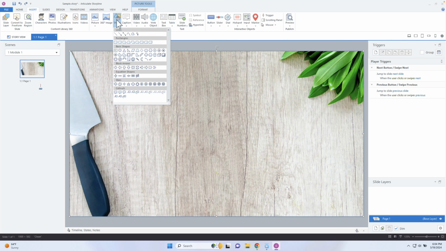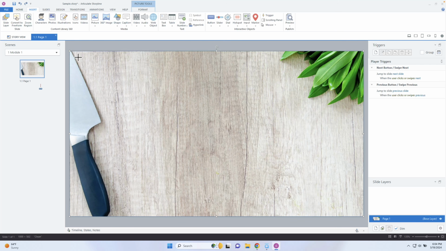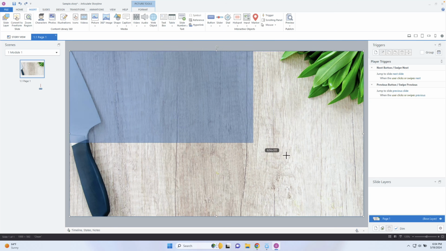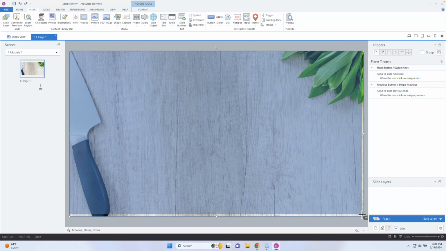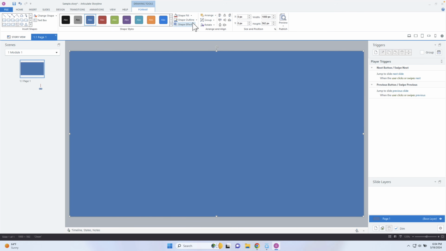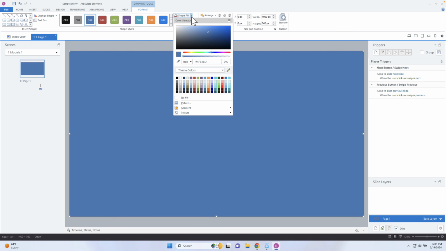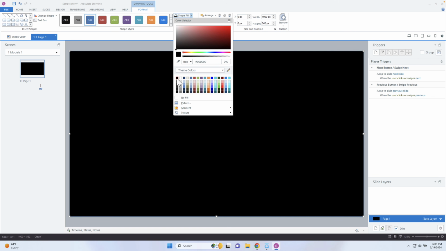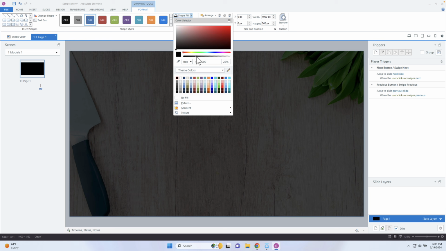Here you can start to combine different elements like shapes, for example. I'm going to drag out a shape for the entire area. Then I'm going to go into the Format of the shape and select the fill to be black. Notice this percentage sign and this little dial right here, that changes the opacity.